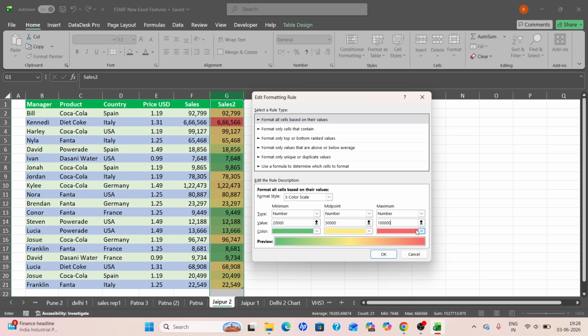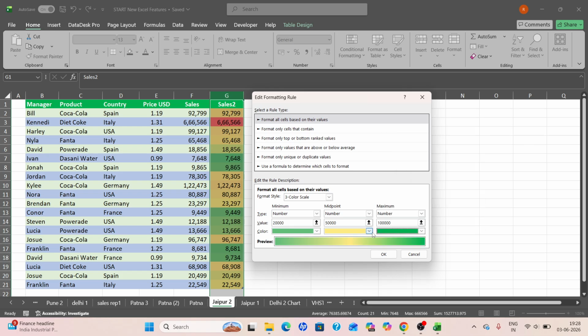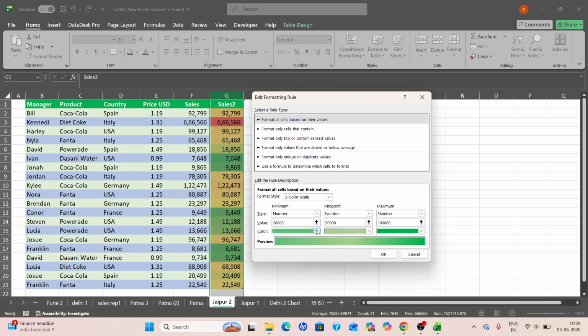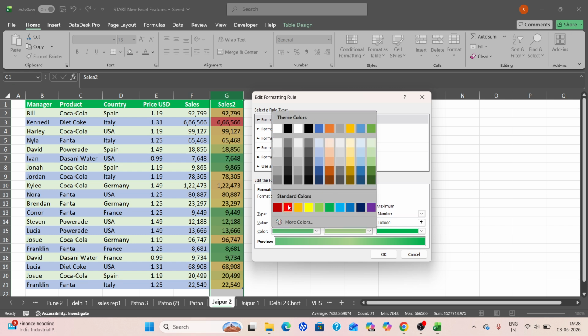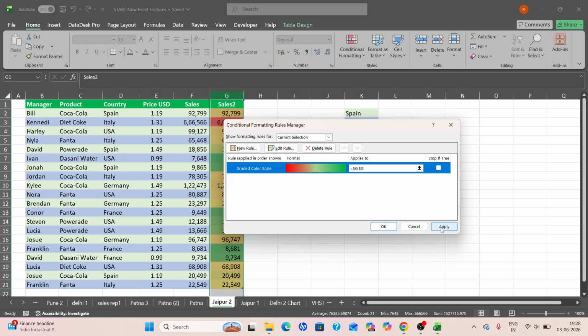And choose colors: maximum value green, a light green shade, and minimum red. Then click OK and apply.